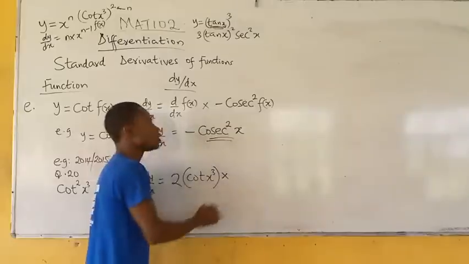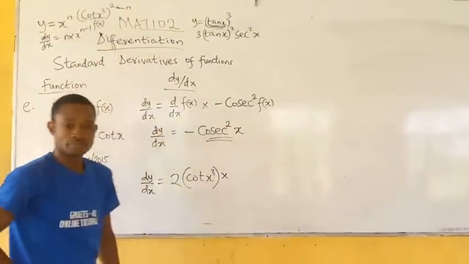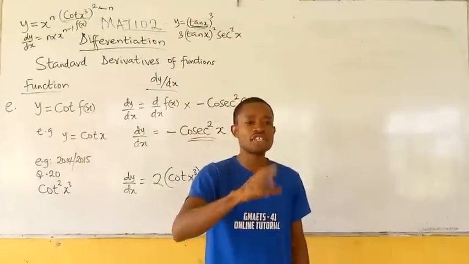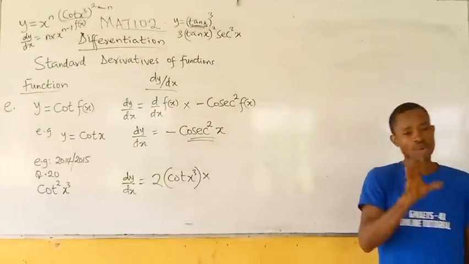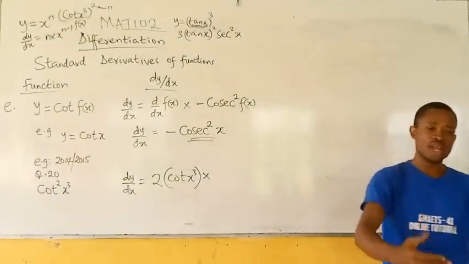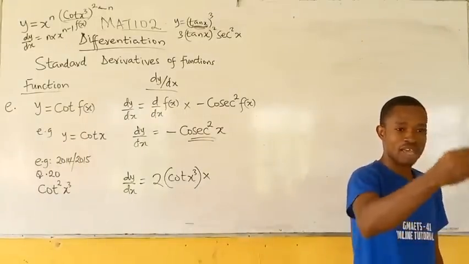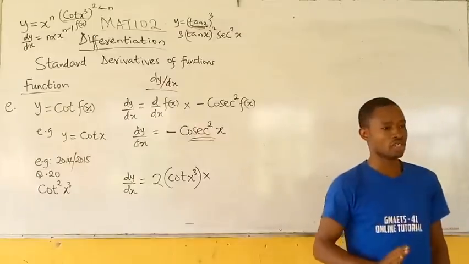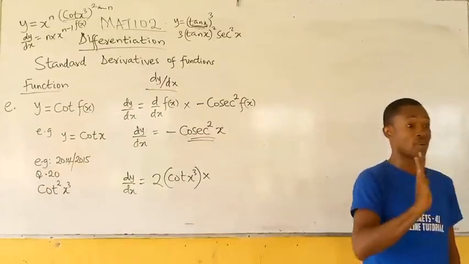Then times, you have to differentiate the minor. The minor is this base, this bracket. Are you getting me? Now, pause. You are differentiating cot x what? Cube. Is that not so? So look at it that I just come to you and I gave you cot x raised to the power 3. That is cot x cube to differentiate. If I give you that guy alone, cot x cube to differentiate, you will agree with me that you would have a major and a minor in it.